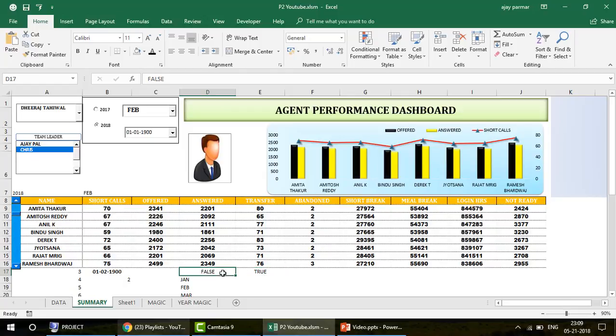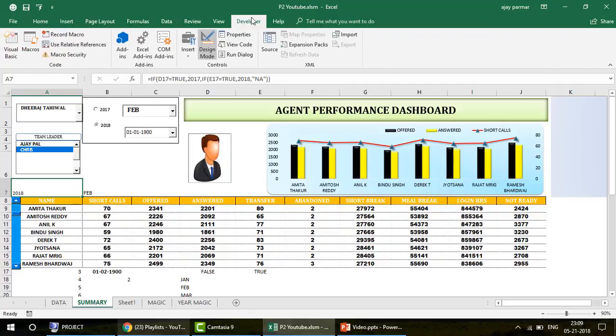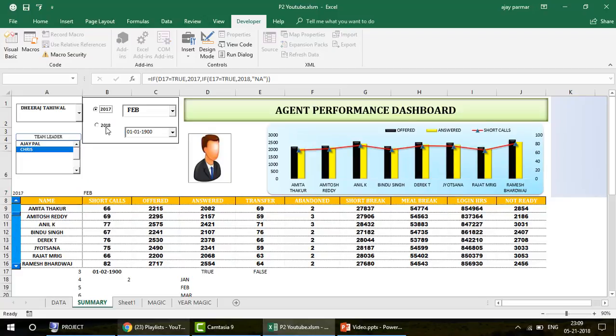So how is this 2018 coming? When you select any of these option buttons, because they are option buttons, you can't select both at the same time. If I select 2017, my 2018 will go off. So the option button which you are selecting is going to be shown here as true. I said that my 2017 option button should be linked with D17, and 2018 is linked with E17.